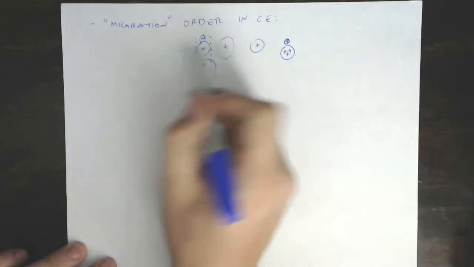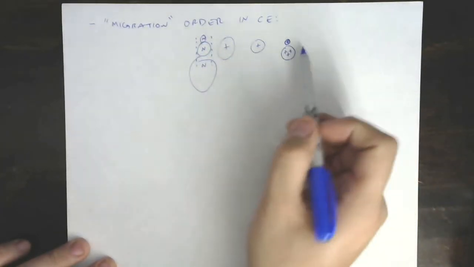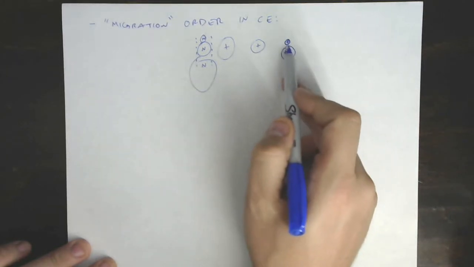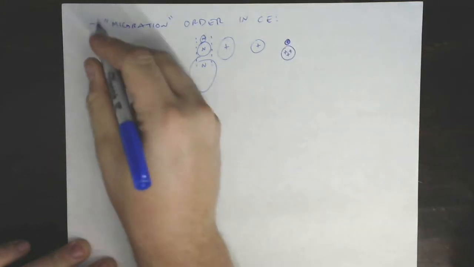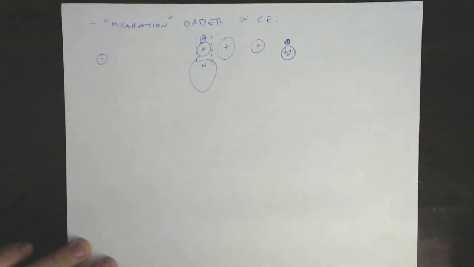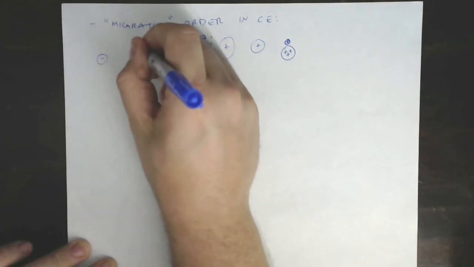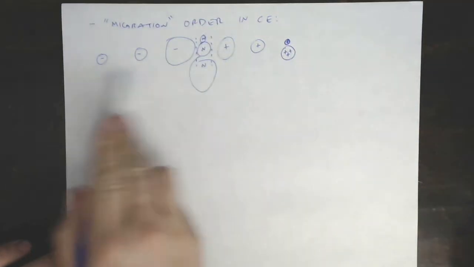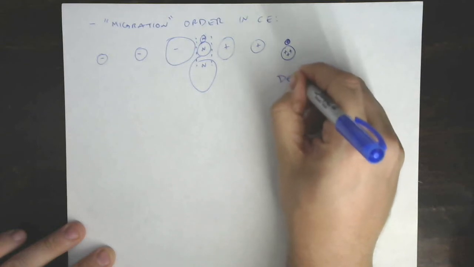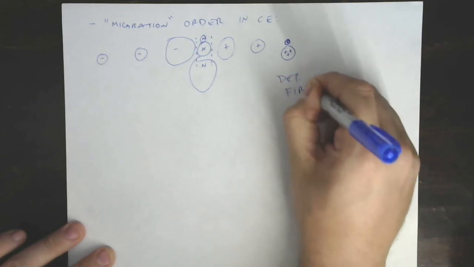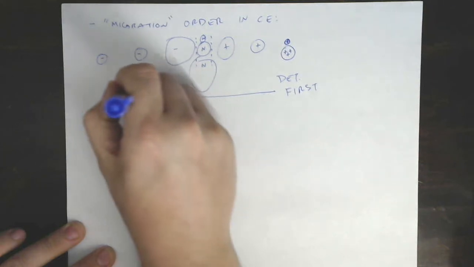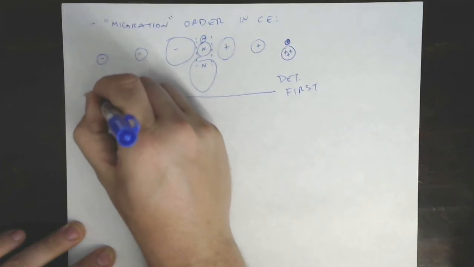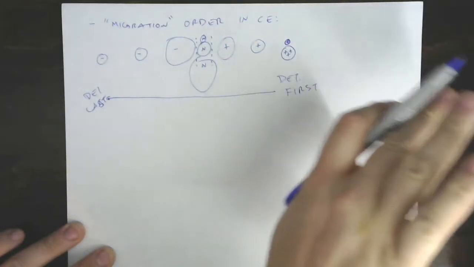Okay, but on the other side of this injected plug, well, it turns out it's the exact opposite trend, right? The stuff that is highly negatively charged but small, so the negative equivalent of this, that's getting way out here, right? There's our small negative thing. Our moderate negative things are in the middle, and our large negative things are back here. And so this becomes our migration order. We're going to say this is detected first, all the way back to detected last, because remember these are moving downstream to some detector down there at the end.